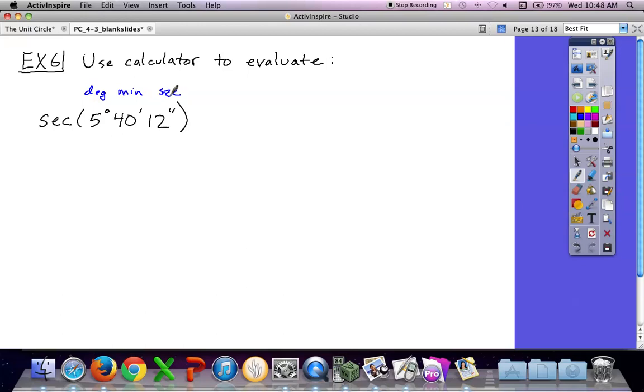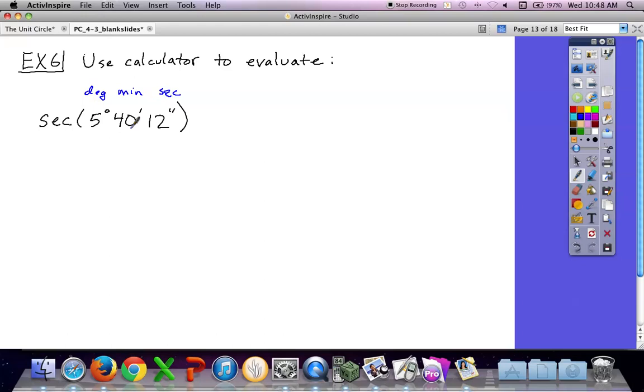So when you subdivide a degree, we know what a degree is, 360 degrees in a circle. If you take this one degree slice out of that and divide it into 60 equal parts, that's called a minute. And if you take each one of those 1/60th of a degree and divide it into 60 equal parts, that's called a second, right? So if you're given an angle in that form, you have to enter it in that form, or you have to do something to take into account that it's not actually like 5.4, 0.12 or something like that.